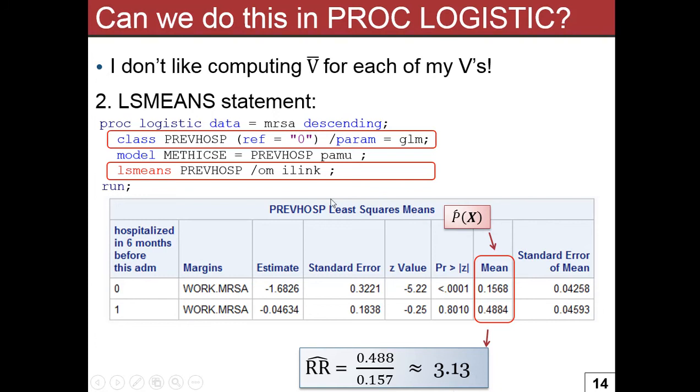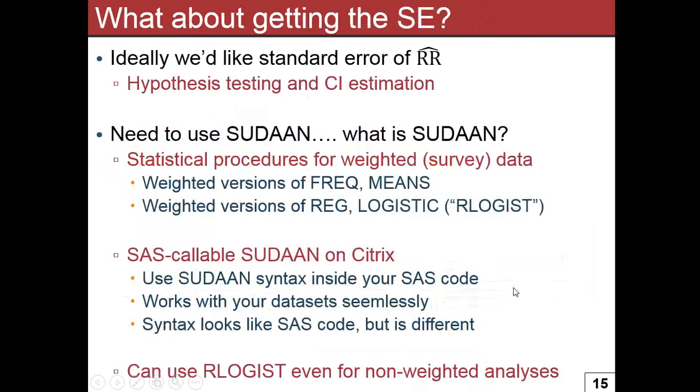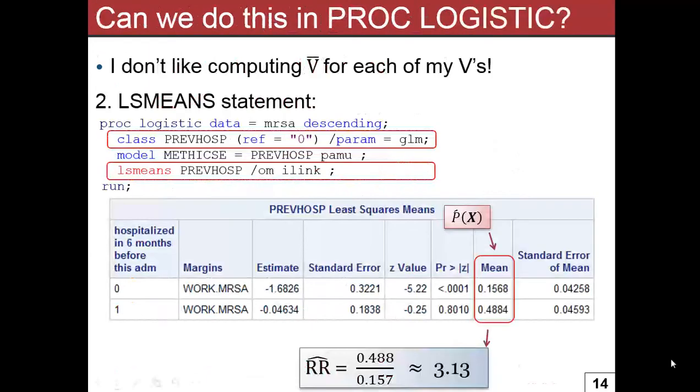Okay, so this is cool. And you have to put the class statement in, and you have to use param equals GLM. This is a different way of coding dummy variables, and this statement will only work if you tell it to code the dummy variables using the GLM way. The Proc GLM does it. Okay, so now this is an easier way to get it to compute a risk, but you still have to compute this ratio yourself, but SAS is going to automatically spit out the risks. And then all you got to do is compute the risk ratio. So this is the risk under the exposed, and this is the risk under the unexposed. Okay, so that's getting cooler. But we can't get the standard error. So there's a big catch, which is these are all about computing the point estimate.